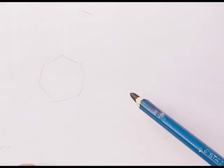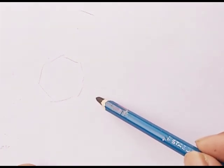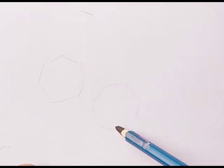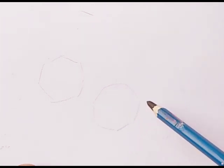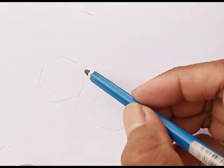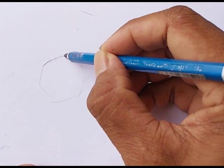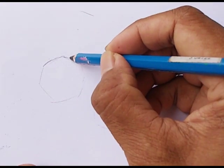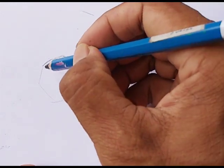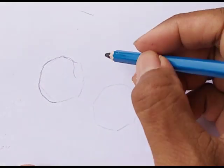Alright, that's number one. I want to do 2 cherries though. And here's my number 2, the second one. Alright, looks like that. And then I'm shaping them. I want to make it like this a bit. It's going down like that, and then curve this area a bit.